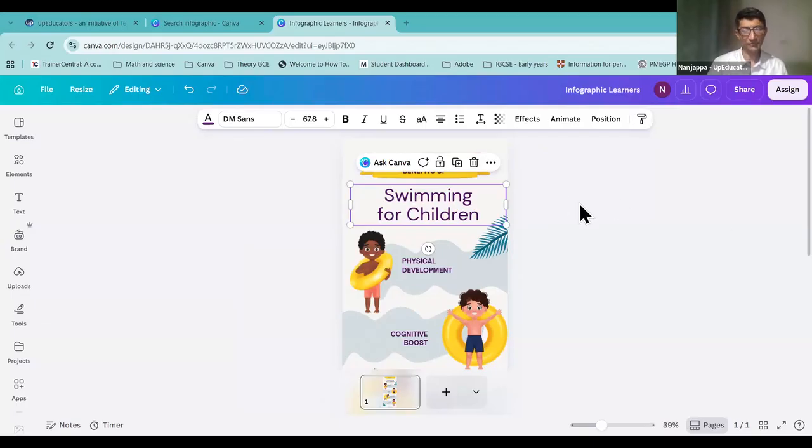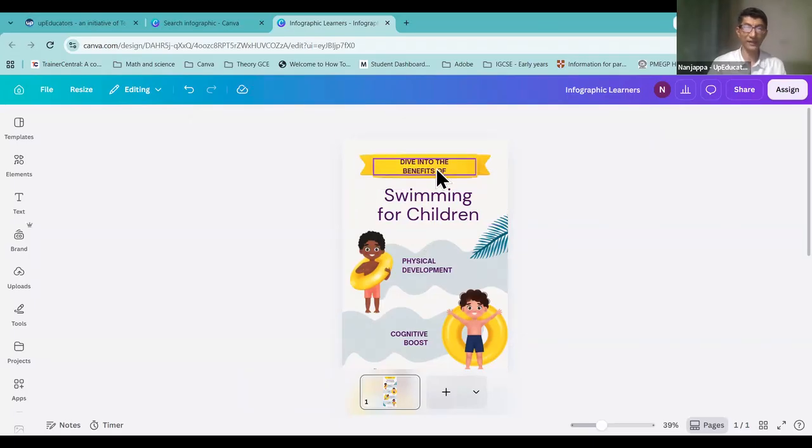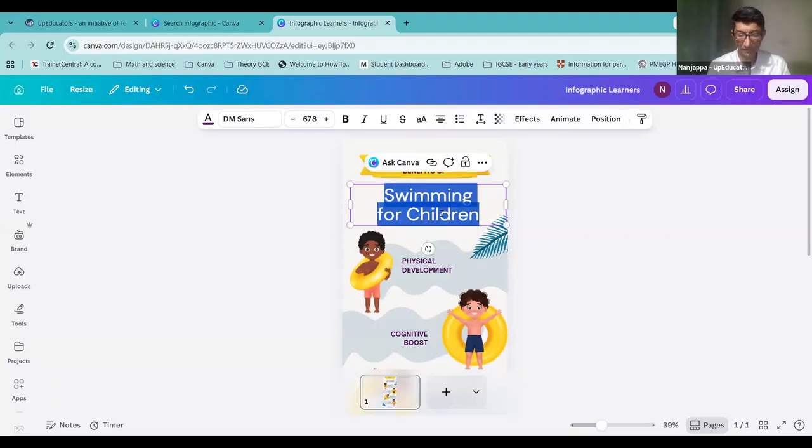Right, so we will start off. Now, what we will do is, you will have to change the heading. Say I want to change the heading here. I'm going to change it to different kinds of learners. So how do I do it? Double click on the text.